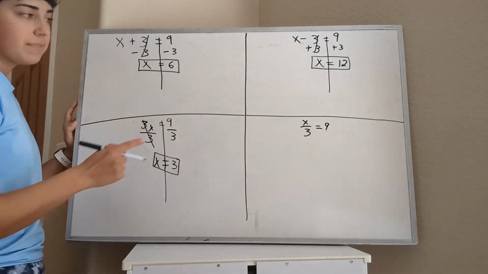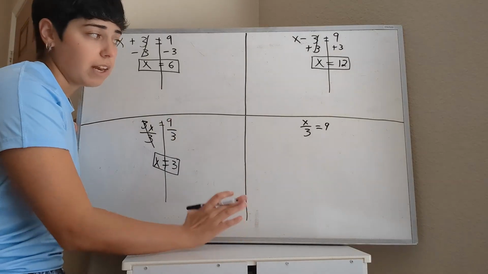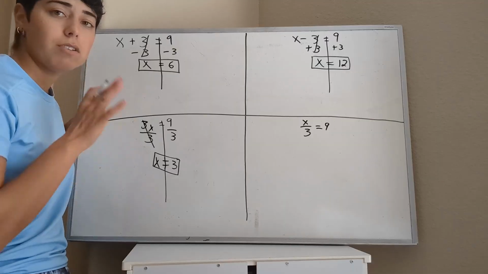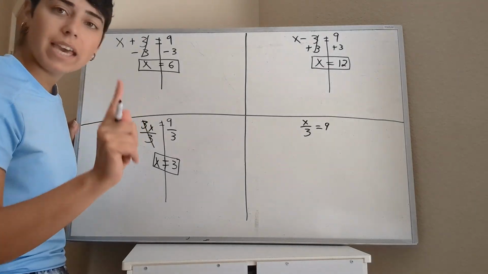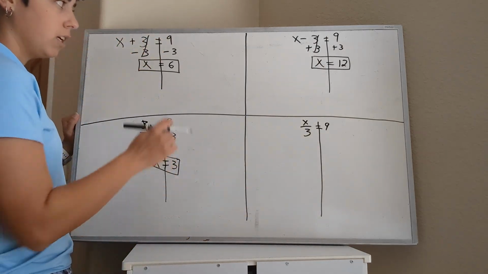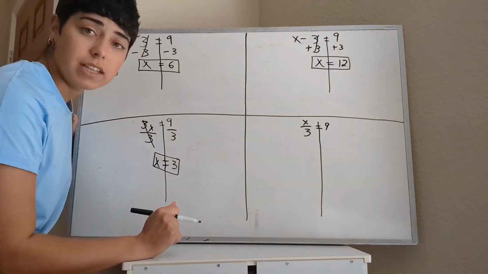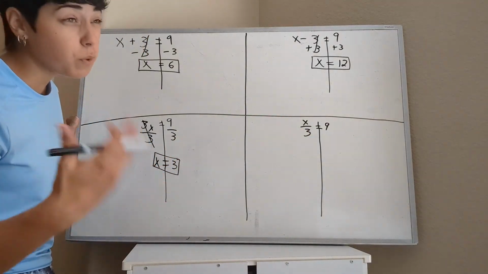Now our last one. This is the one that trips people up the most. We know that it looks like a fraction, and immediately your brain goes, fractions are scary. No, we can't think like that. We have to think about which operation is happening. Well, we did addition, we did subtraction, we did multiplication. The only thing left is division. A fraction is really just division.